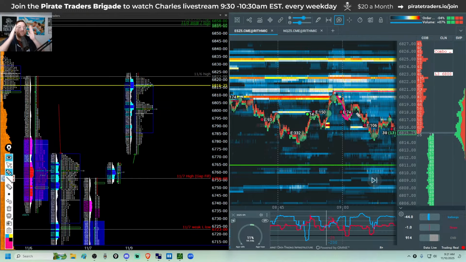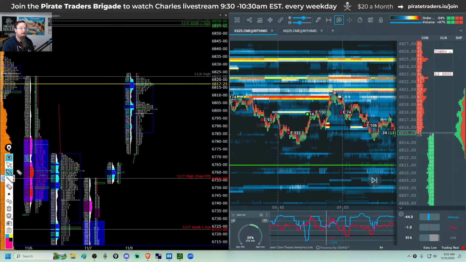So just use logic to think about it. It's always about how many buyers or sellers are at this level at this moment, at this exact second. Are there more buyers or sellers? If there's more buyers, it goes up a tick. If there's more sellers, it goes down a tick. So when you're saying to yourself, how do we have a green dot at the high and then the market goes down? The only way that's possible is if that was not new buyers getting long there, but instead shorts getting squeezed.